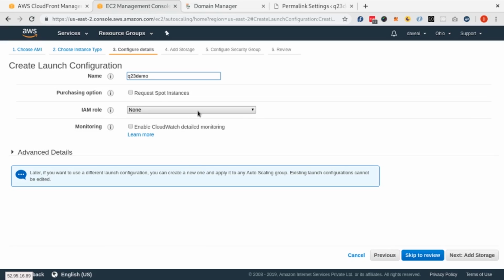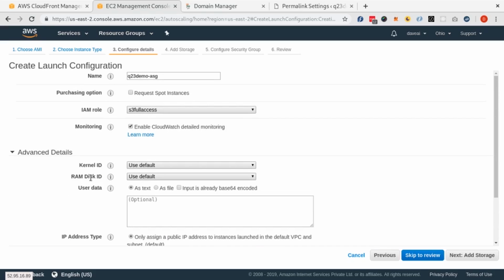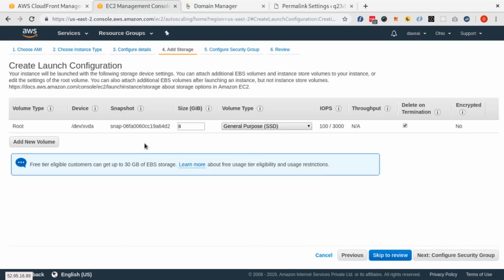And then I'll name it Q23 demo ASG, that means auto scaling group. And for the IAM role, I want S3 full access, and then I want CloudWatch monitoring, and everything else is fine now. And then I add storage of 8 gigs.